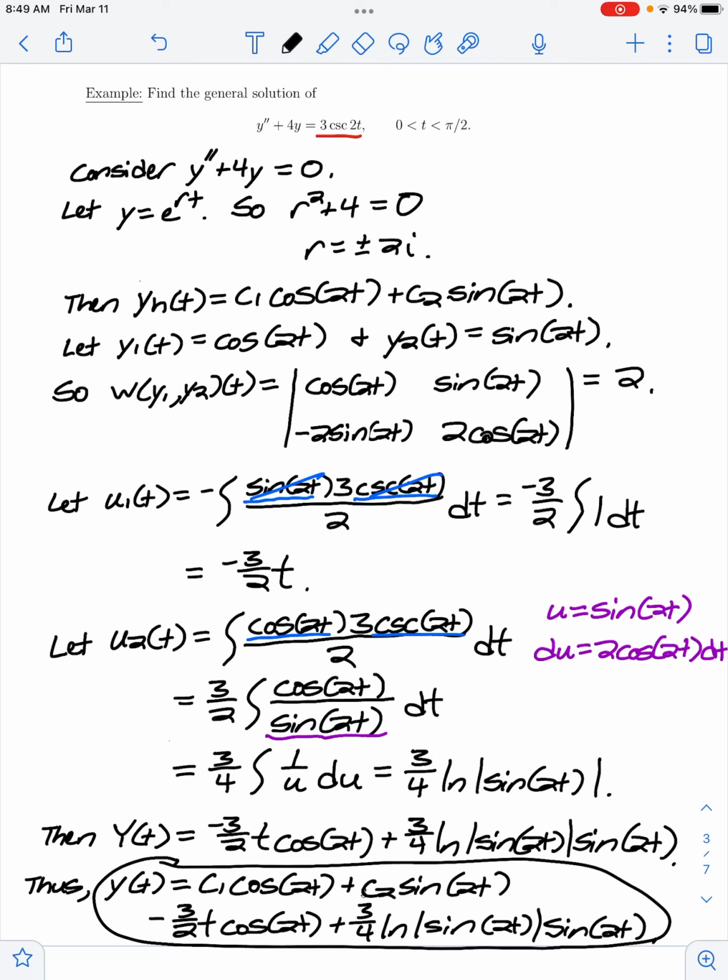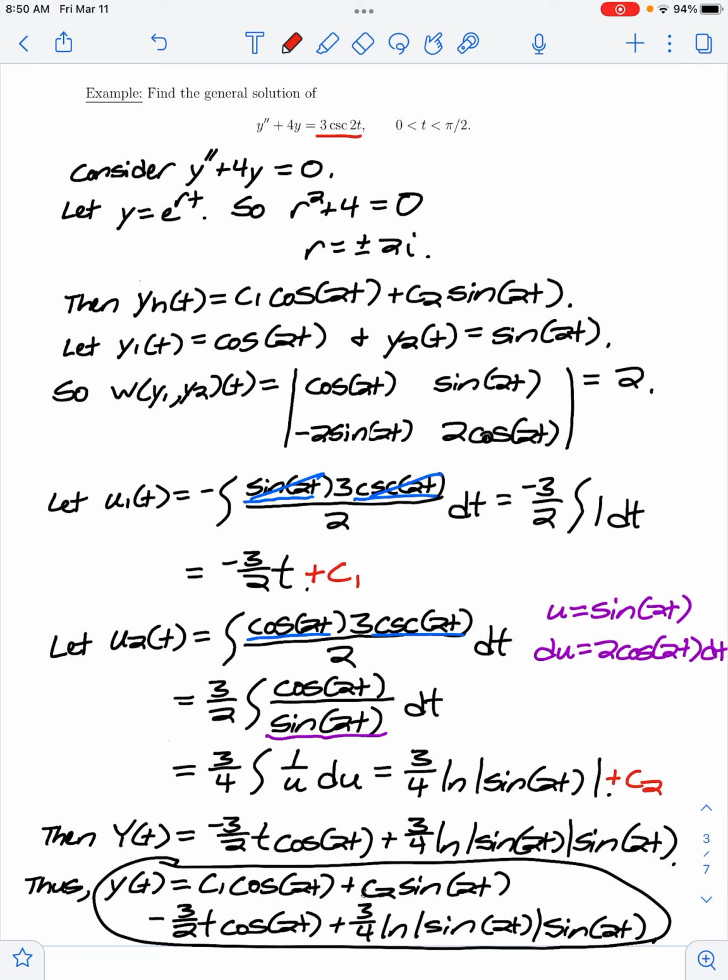Now, a common question that students have when applying this method is regarding constants of integration. I often get the question, when I calculate u1 and u2, why did I not include a constant of integration for each of these antiderivatives? The simplest answer is that we only need one function for u1 and u2. I don't need to consider every possible function for u1 and u2, so I could choose my constant of integration in each case to be 0.